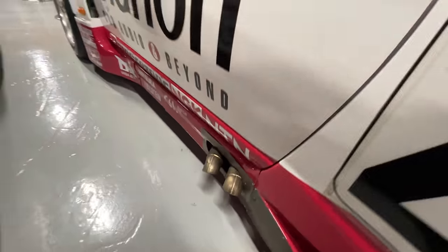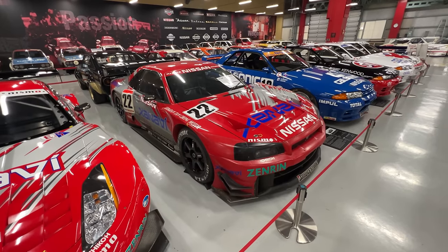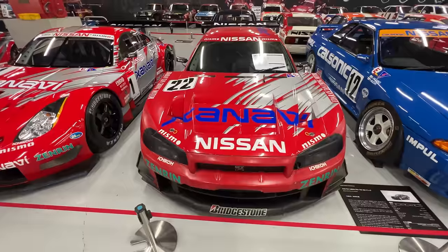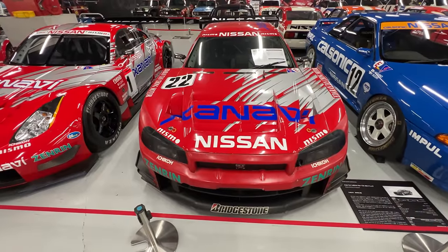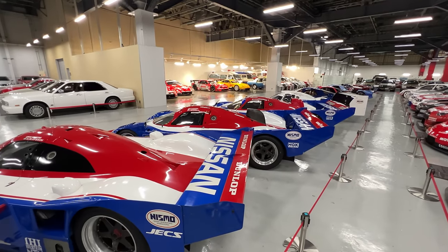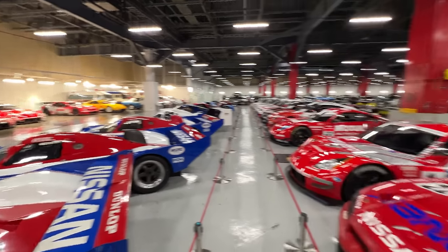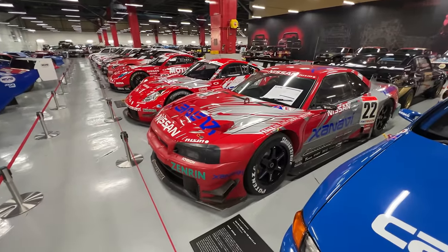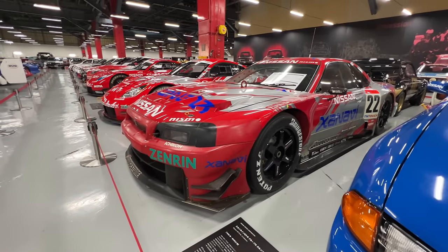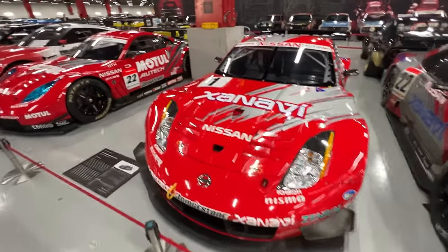Side exit exhaust. So I couldn't find any R33 Super GT cars, but let's move straight to the Xanavi Nismo R34 2002 GT500 car. So this is the very last version of the R34 GTR that raced with the RB26. After that, it was a move over to the VQ, which we saw over there with that version of the 34, which looked far more aggressive and more modern in design, but it was able to run that lowered front section because, of course, it didn't have a straight six. It had a V6 in there. So this is the actual real RB26 powered body, I guess. The Z33s followed and dominated for many years.